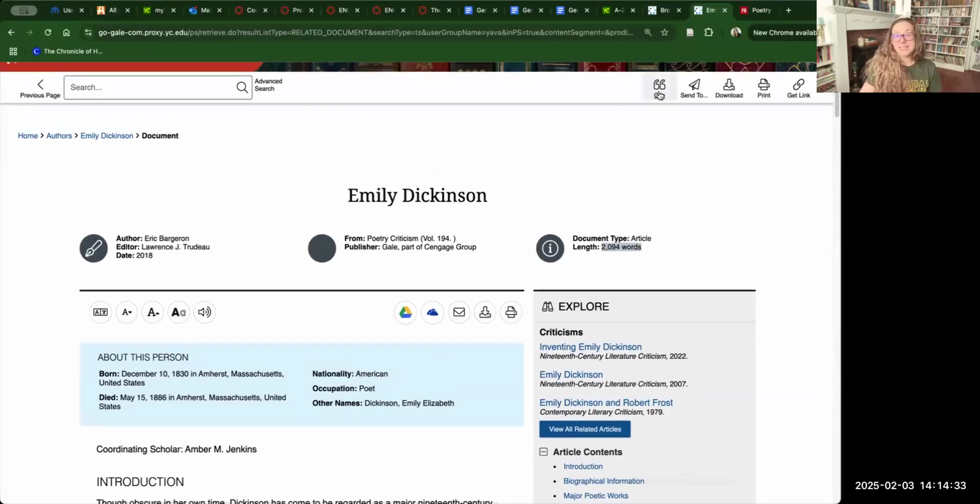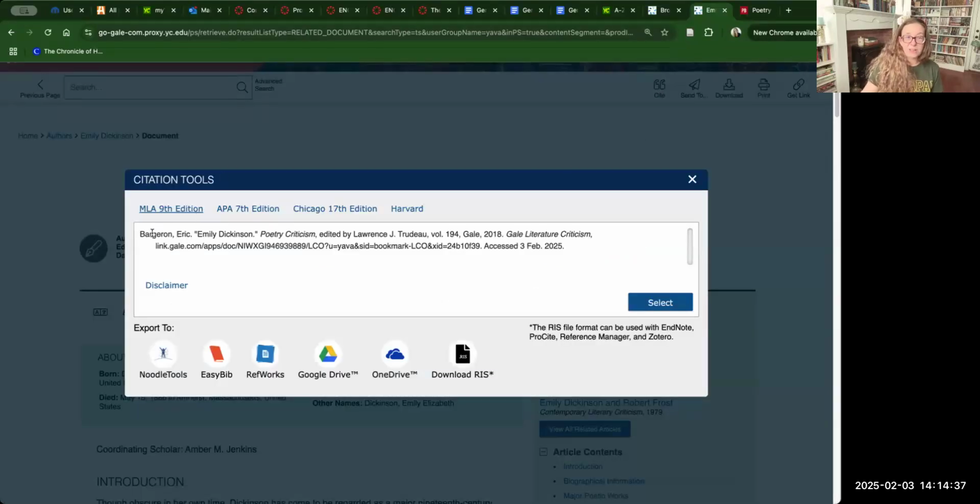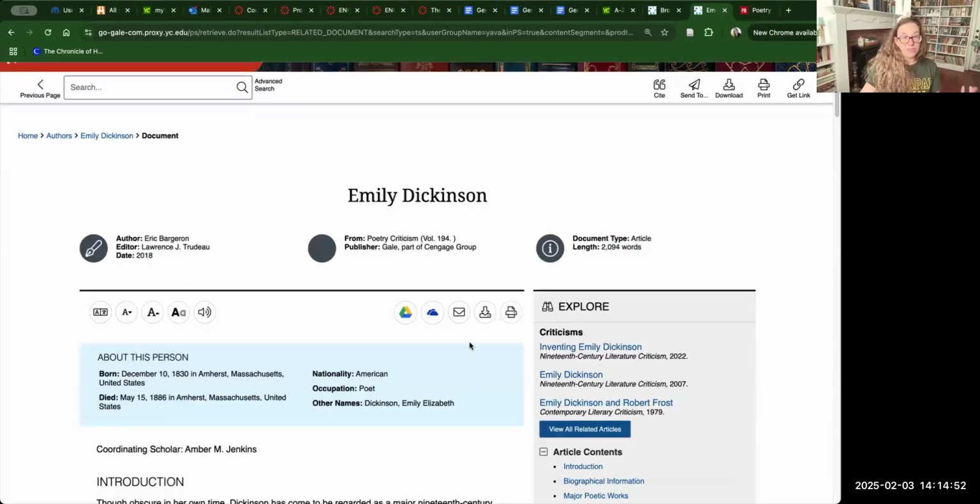But this is where you can see the cite button at the top. So if I click on that, it's going to default to MLA because it's a literature database, and you can just select, copy, and paste right into your research journal or right into your works cited page, and you'll have the absolute correct citation.